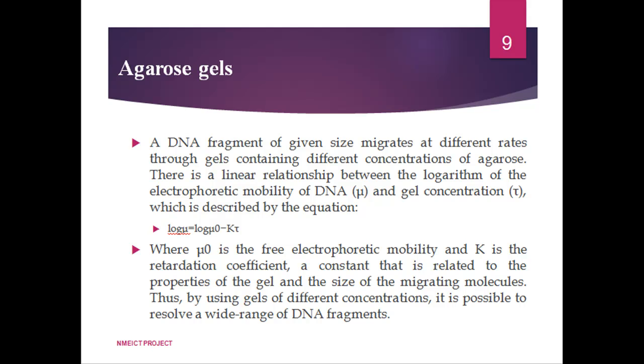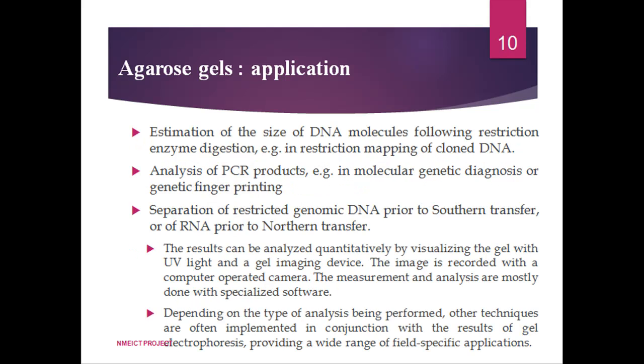What are the applications of agarose? Agarose can be used for estimation of the size of DNA molecules following restriction enzyme digestion, for example in restriction mapping of cloned DNA, analysis of PCR products, that is in molecular genetic diagnosis or genetic fingerprinting, and separation of restricted genomic DNA prior to Southern transfer or RNA prior to Northern transfer.